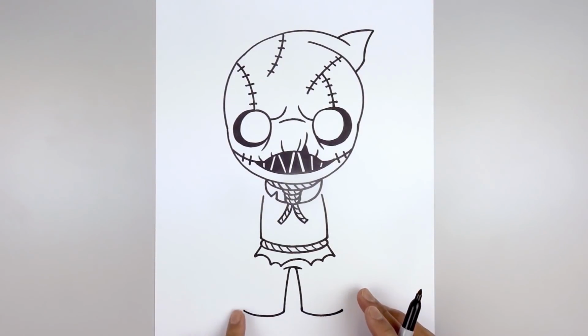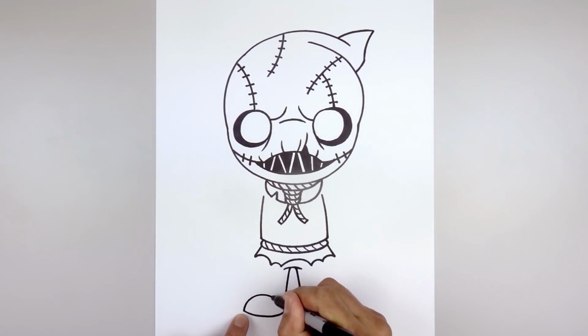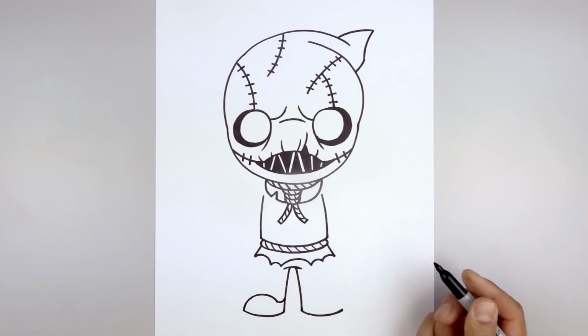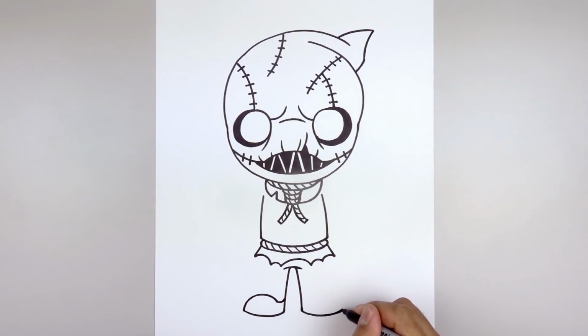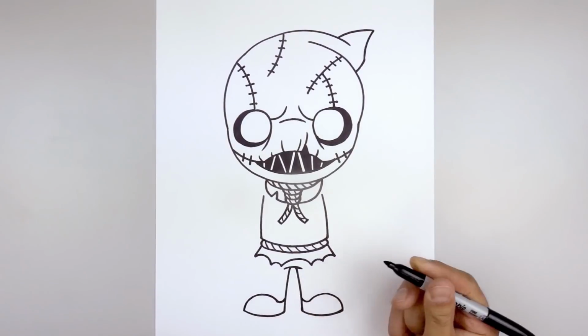Now I'm going to go back to the left side and draw on the top of the foot. Starting from the toe, we're going to curve up. Just going to bend this down, aiming towards the heel. We're going to stop right about there. And then we'll just bend that back up towards the inside of the leg. Let's do the same thing on the right. Going up towards the same height, and bending that down, and just curling that back up on the inside.